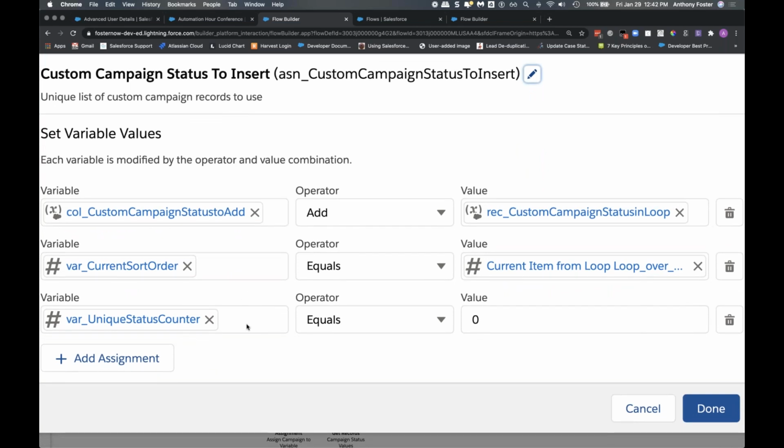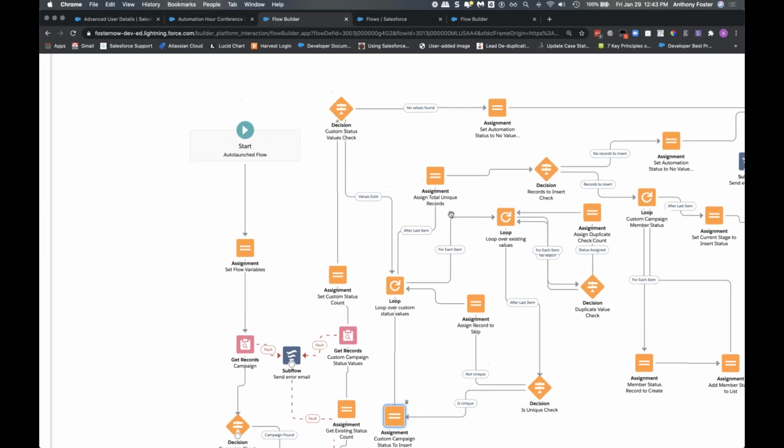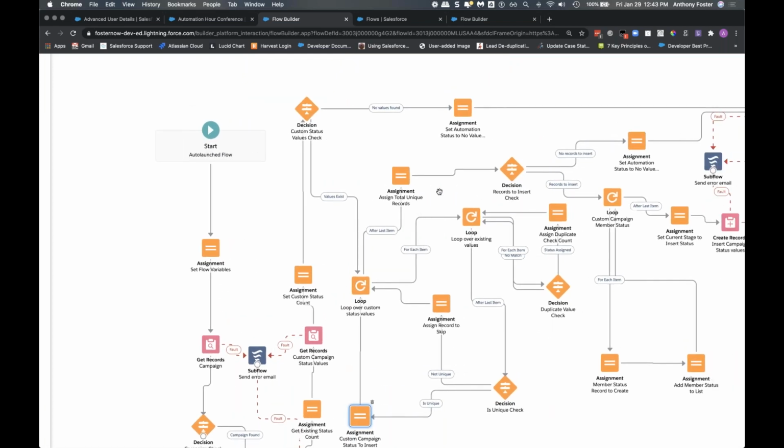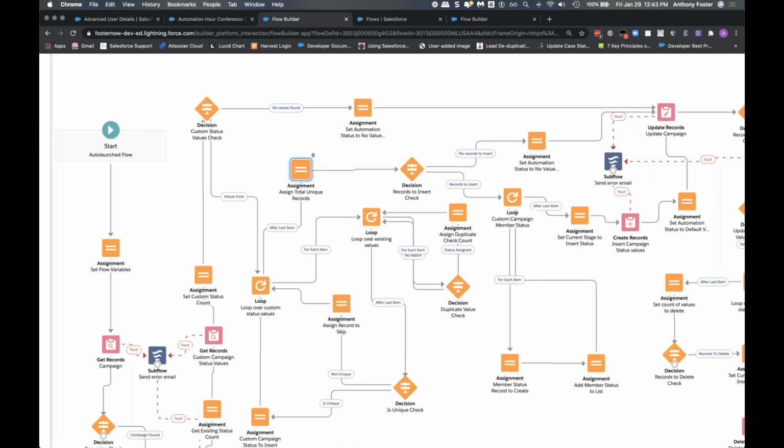So go ahead and set the sort order and then unique status counter. We reset that because we're going to evaluate against a new type. So we complete that step and then we come out with a bunch of unique values. The total unique values to assign tells us how many status value records we expect to be created. We then do a check to say, hey, did we actually find any records to insert?